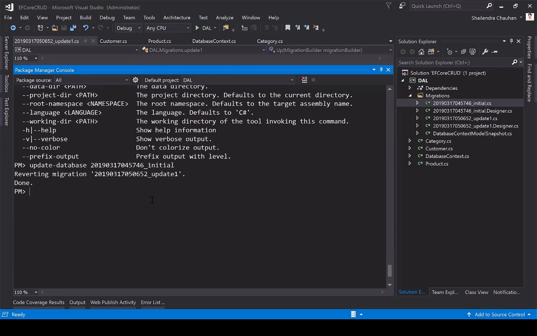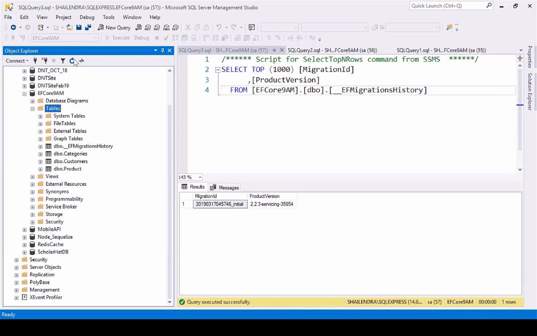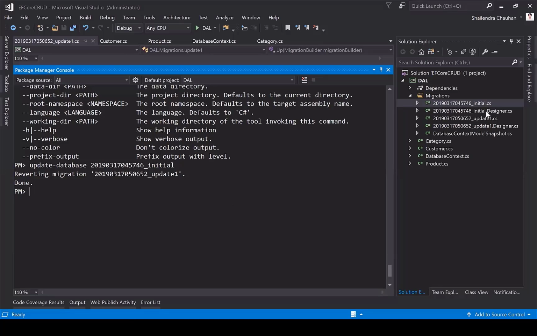So what I mention, I need to mention this way. So what it has done, the last migration has been reverted. If it has 2 and 3, it will revert 2 and 3. Now if you check in your database side, you will get only one migration here now. The last one has been reverted. Even the customer table is also removed. You can see we don't have a customer table now. We have only category and product. So this way you can roll back, and this is how the number is generated and how it is working. Make sense?